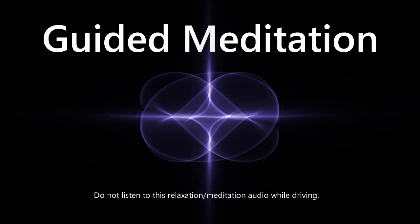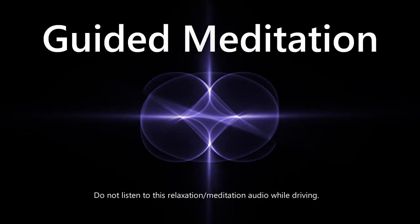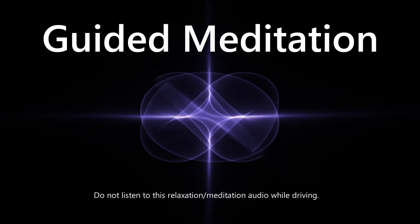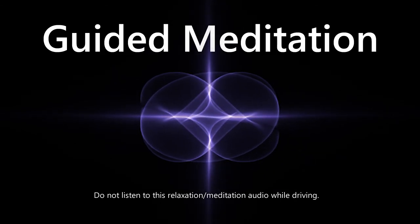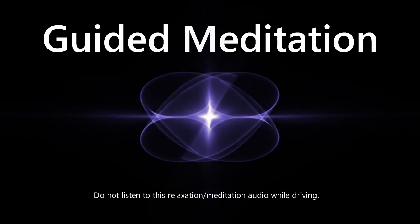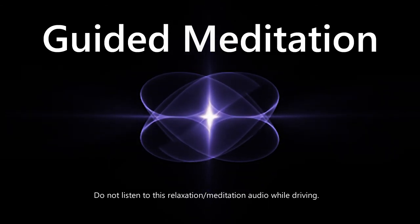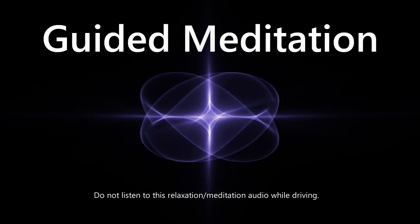Now I'm going to count backwards from 5 to 1, and I'd like you to begin moving your hands and body, and begin readjusting to your environment. 5, 4, 3 — aware of your surroundings — 2, 1 — eyes open. Take a few moments, stretch out, and readjust to your outer world. Hopefully you've enjoyed this guided meditation. We welcome you to try it again soon. The ability to maintain inward focus, those inner self-listening skills, and the ability to self-generate energies gets easier and more profound with practice. If you've found anything within or about this meditation insightful, we highly encourage you to listen to our free instructional audio program at mc2method.org.